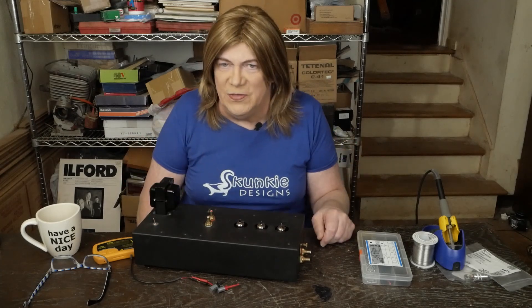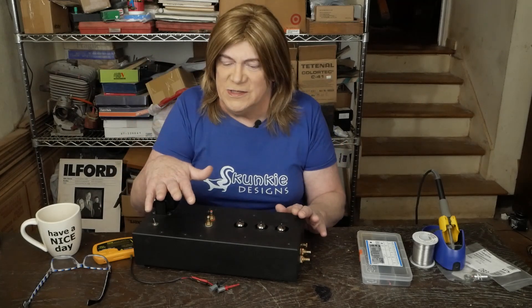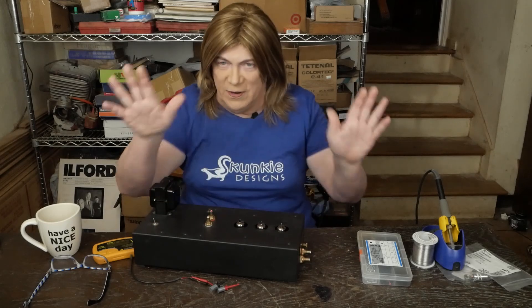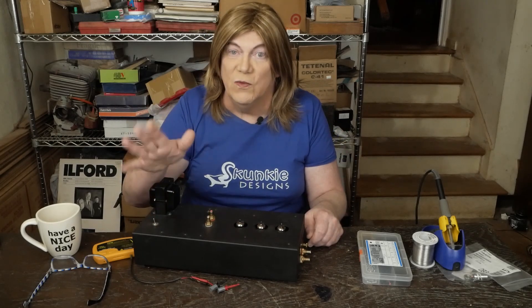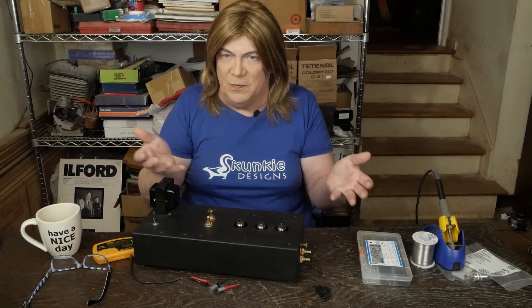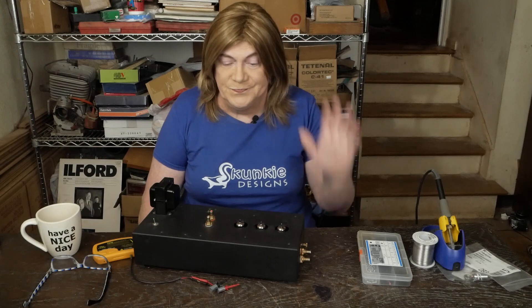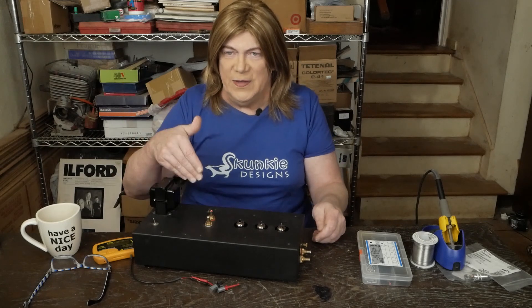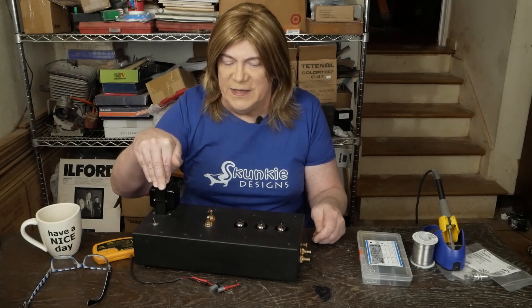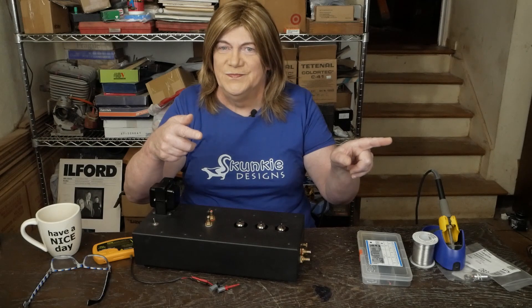This may not be the prettiest preamp in the world, but if you build it like this — put all the components, the jacks and the wiring and everything like I'm going to show you — it's going to work great. If you do something different, like put all the capacitors on the bottom of the board so you can mount the board up close to the top and have the tube sticking out or whatever, you guys are on your own. I think going forward when I get emails about people building these, I'm just going to point them to these videos and say, there's your answer.